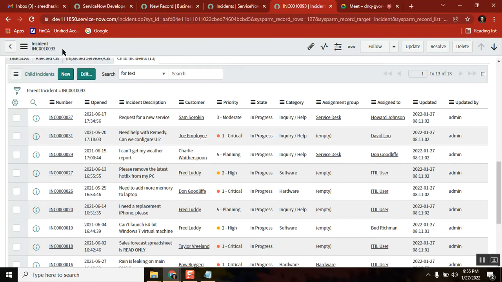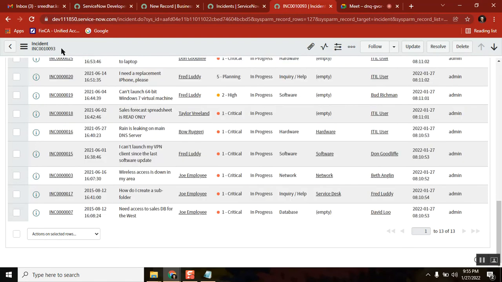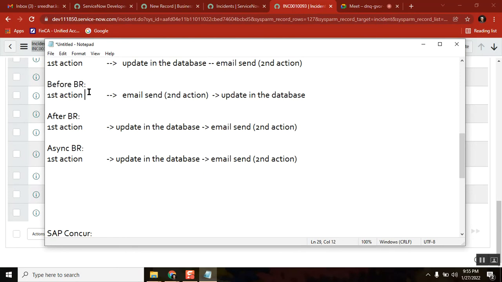So this would be the 14th one. Agree? So see the pattern here. First 13 will be closed, and what would be the last one? This one would be the last one when you keep the business rule as before business rule. Agree?